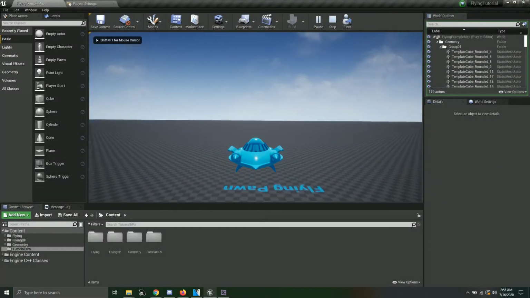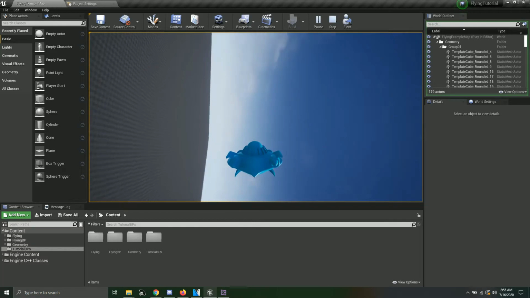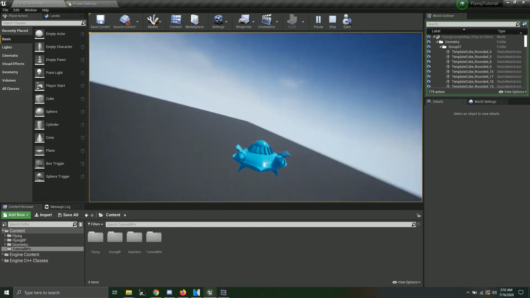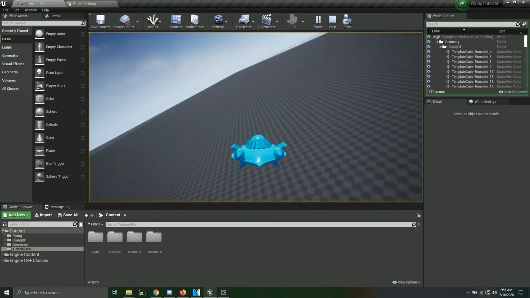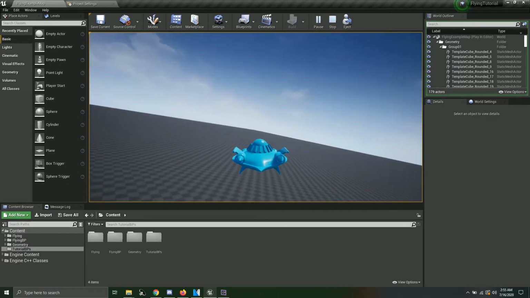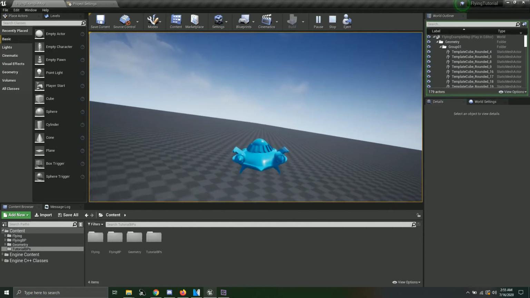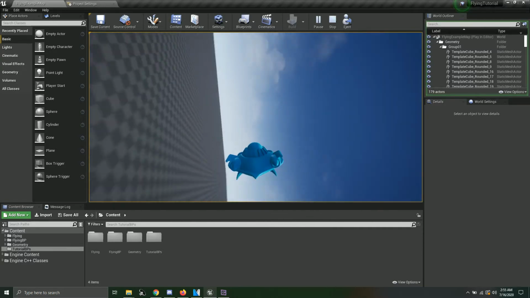Hello everyone. In today's tutorial we're going to go ahead and cover flying pawn movement. We're going to create our own movement system in 4.25 and we can go ahead and move around all nice like this, and if we start holding the negative thrust button we'll start falling towards the ground. We can take back off again and regain our momentum.